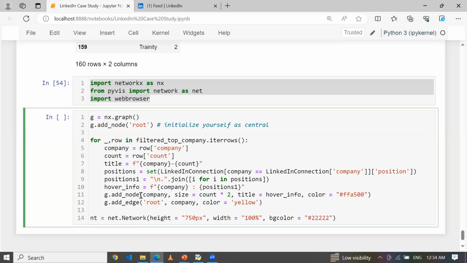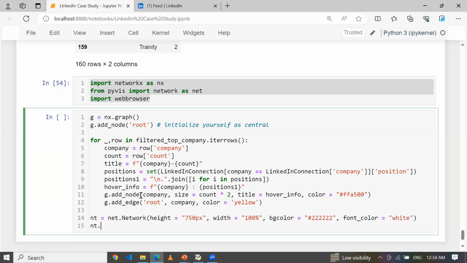Again, here I am using a hexadecimal color. And here the font color, I am using, let's say, white. And then I am going to supply my G, as I have initialized my graph.